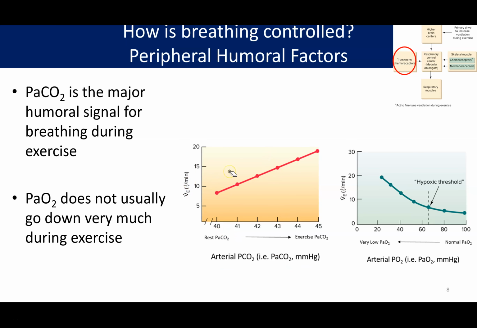But look here. So let's say in this scenario, you put someone, have them breathing gases. So you could have them breathe normal oxygen, pure oxygen, all the way down to very hypoxic, low oxygen levels in the gas. And if we're going from a normal level, so you breathe in and have a normal arterial PO2 somewhere around 100. If we take you down from 100 to 80, you're not going to see much of a change in your ventilation. If we even take you all the way down to about 60, you won't see a whole lot. Somewhere around 60 millimeters of mercury, if you drop below that, it's called the hypoxic threshold. When you drop below that threshold, then you start to see the body caring about oxygen levels. Before that, it didn't. You could change the pressure of oxygen all you want in this range, a little bit, a lot. It's not going to affect your breathing very much because you are more sensitive to CO2.